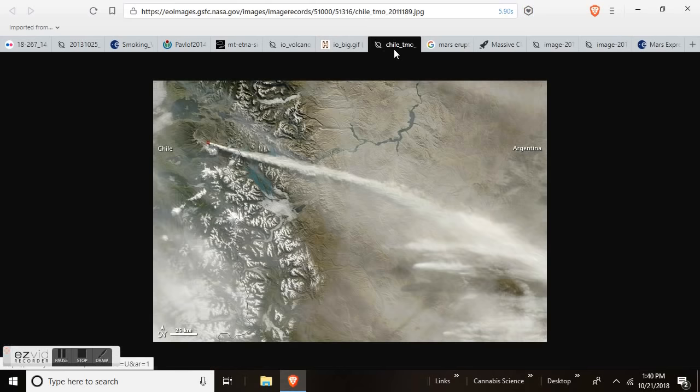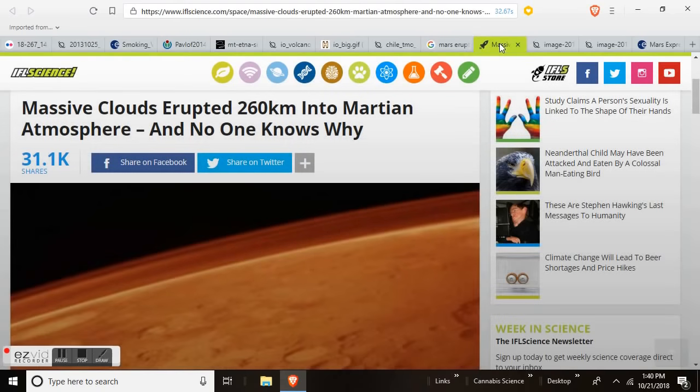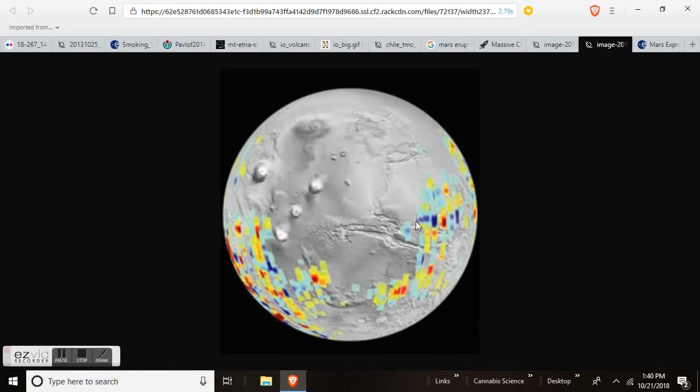There's a Chilean plume — it's exactly the same. Clearly there is a volcanic eruption happening on Mars. It's not new; there have been massive clouds erupting up to 260 kilometers into the Martian atmosphere that we've recently seen. That's due to a volcanic explosion potentially — now it could also be electrical in nature. Here are those three electrical scars — Olympus Mons and the others — the Valles Marineris — and the areas of yellow, red and blue are areas where aurora have been seen, or areas of Mars glowing.